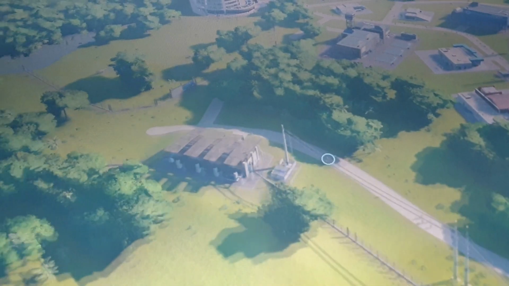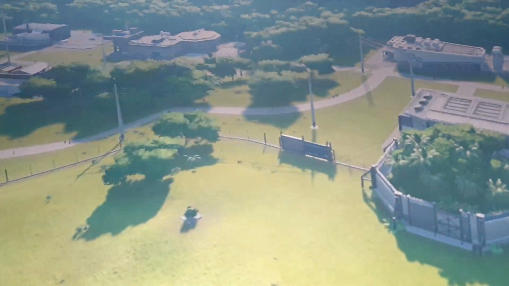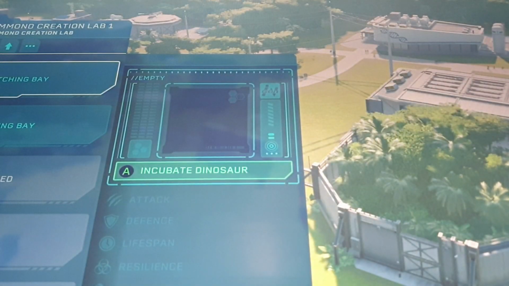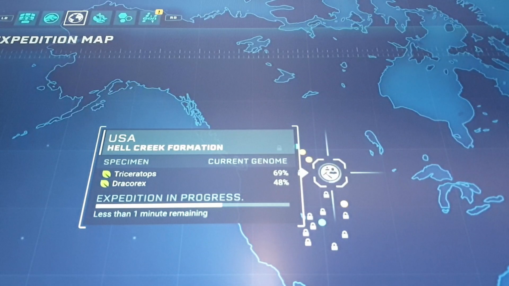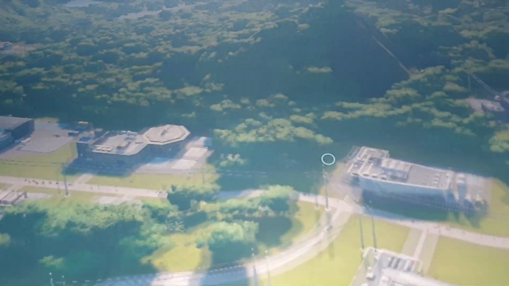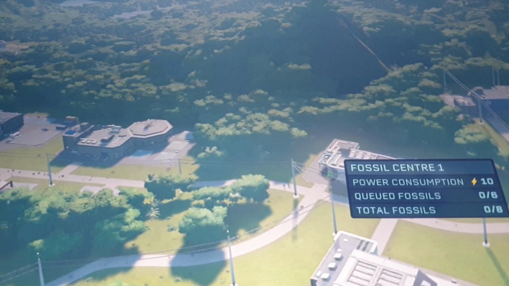What's our Dracorex at? 48. You are kidding. This will do it, hopefully, at least. If we do get Dracorex, we'll do both. Oh, we've got to release the Triceratops as well. That's okay, we'll do that.